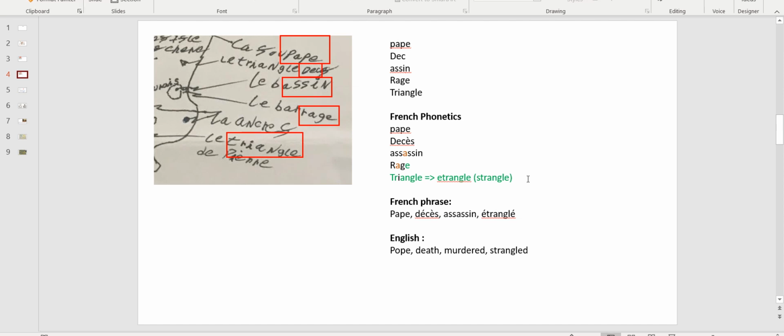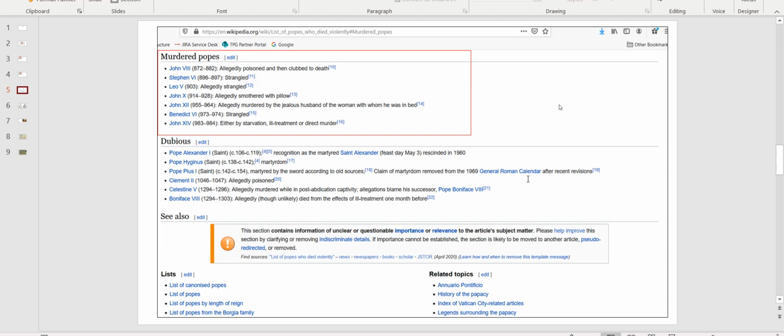So at the end of the day, that's not to construct a line there. It's a context riddle. Something that in the map or later or in the overall story, we're going to have to deal with a pope who's dead, who got murdered by strangulation. Yeah, ugly. And even though all this is a treasure hunt, it allows us to get educated and learn things. So I learned there was a Wikipedia page that had all the popes since Saint Peter, and specifically the murdered popes and how they died. And well, that gives me chills.